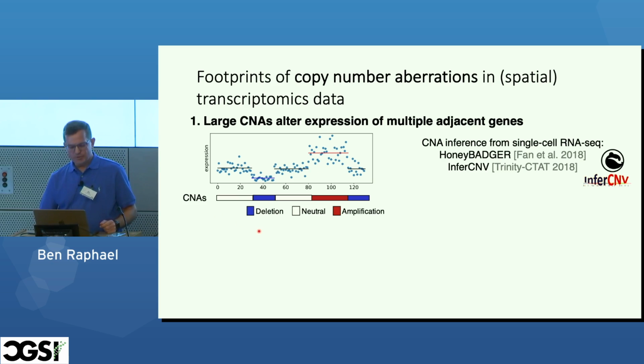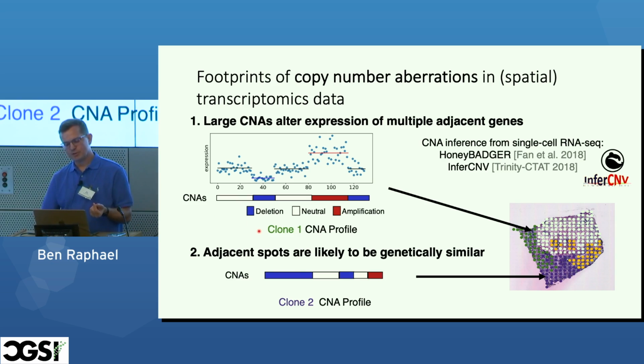So we thought, using the spatial information, we could perhaps get a better view of the copy number aberrations, because we could also assume that genetically similar clones, genetically similar cells, are likely to be close to each other in space. Okay? So there's another signal, not just finding these copy number profiles across the genome, but also that these copy number profiles correspond to clones, as they're sometimes called, and similar copy number profiles should label spatially close regions in the tissue. So this is a second signal. Adjacent spots should be genetically similar.